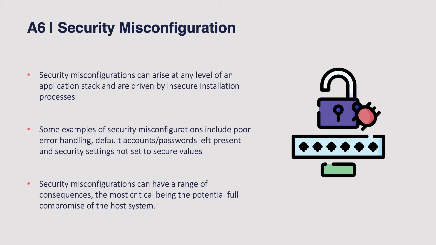Number six on the list is security misconfiguration, a broad category of issues that can affect any level of the application stack — from configuration of the network infrastructure all the way to web application settings themselves and packages such as WordPress. Misconfigurations can include leaving unneeded network ports open, overly verbose error messages, not removing default accounts or passwords, and lack of correctly set security headers. The impact can be extensive, but more often than not misconfigurations act as an enabler and are chained with the exploitation of other vulnerabilities.